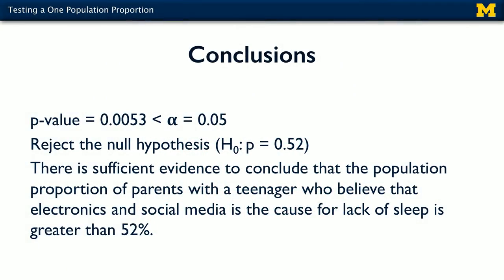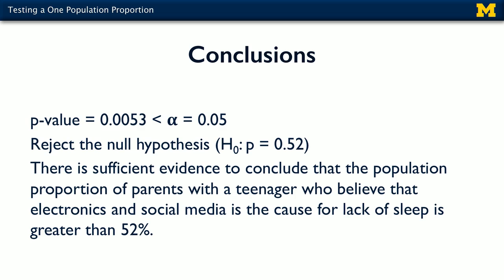And now that we've said we are going to reject the null, we just want to provide one summary conclusion statement, and that would look like this. There is sufficient evidence to conclude that the population proportion of parents with a teenager who believe that electronics and social media is the cause for lack of sleep is greater than 0.5, or greater than 52%.